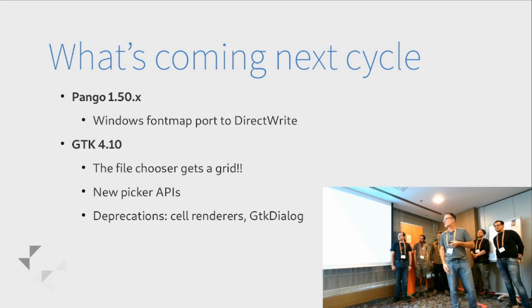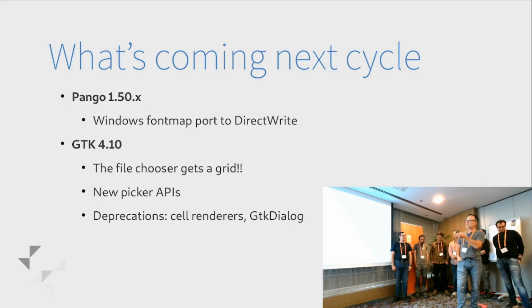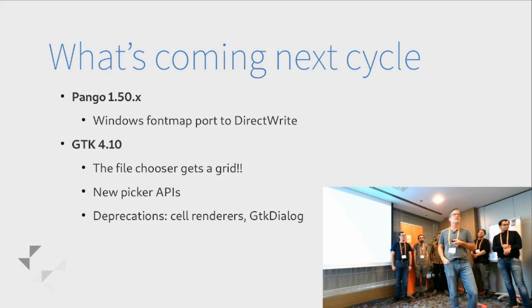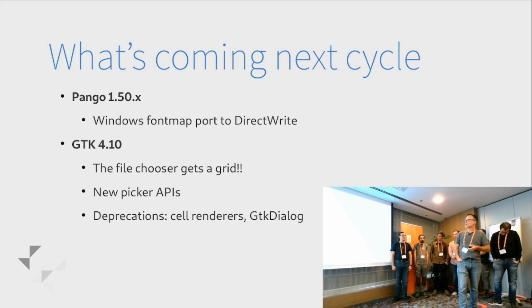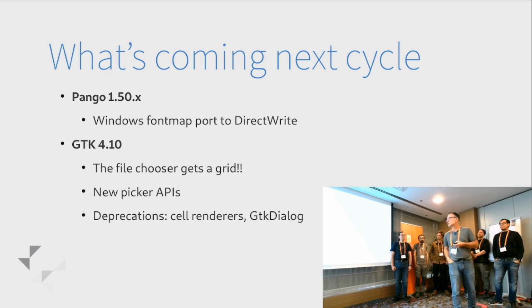There's some other new APIs that we're introducing, new file, color and font picker APIs that are a little more high level and will allow us to deprecate GTK dialog and some of our existing chooser interfaces. That is more or less preparation for the next version, GTK5. We're starting to deprecate APIs that we want to get rid of in GTK5. There's no need to panic around that. That's still quite a while out. We haven't even made a roadmap for when we want to do GTK5, but we're doing deprecations early so people have a chance to adapt to that.